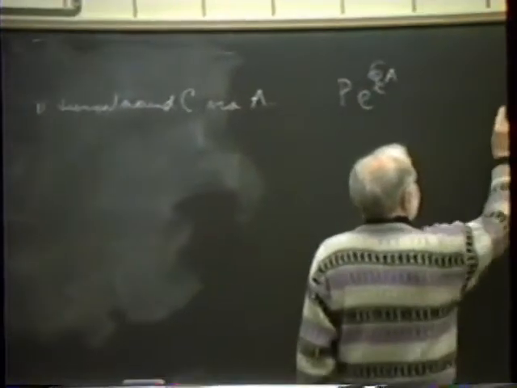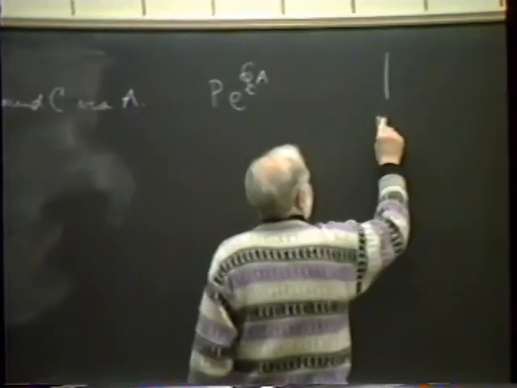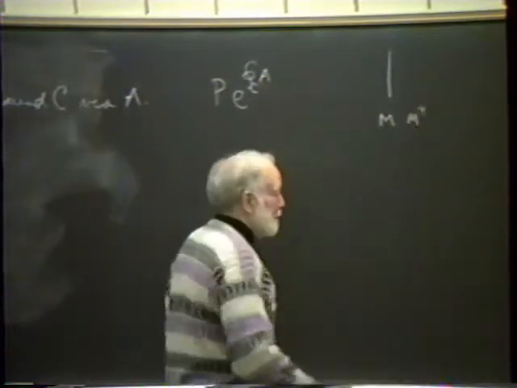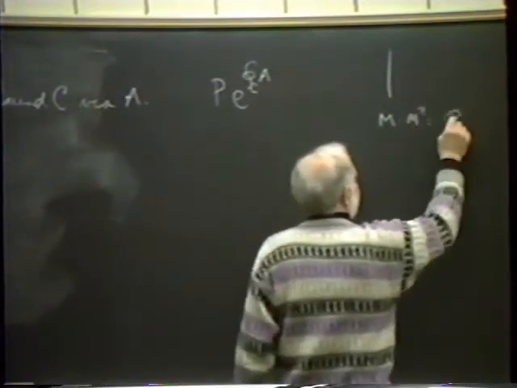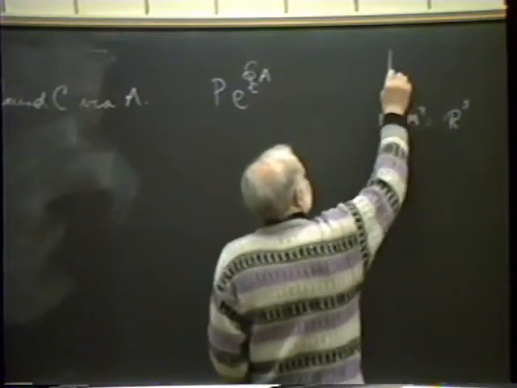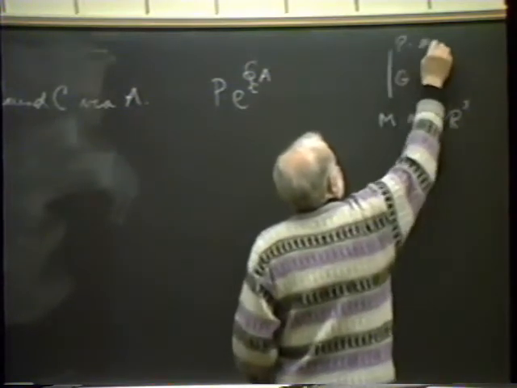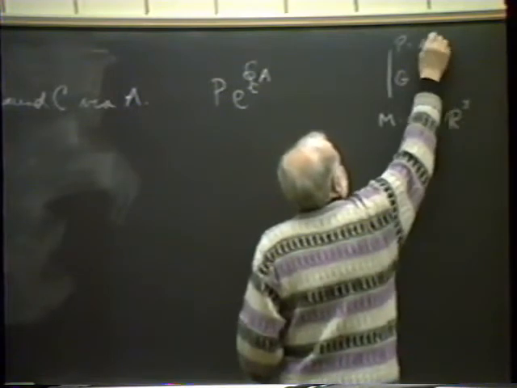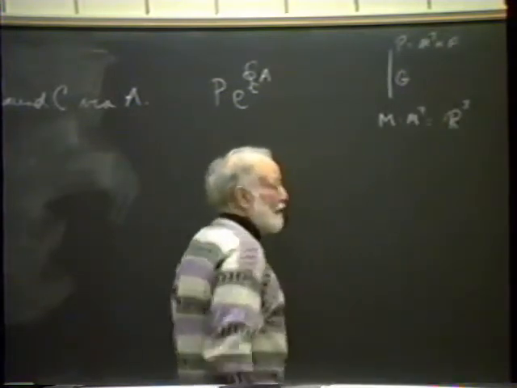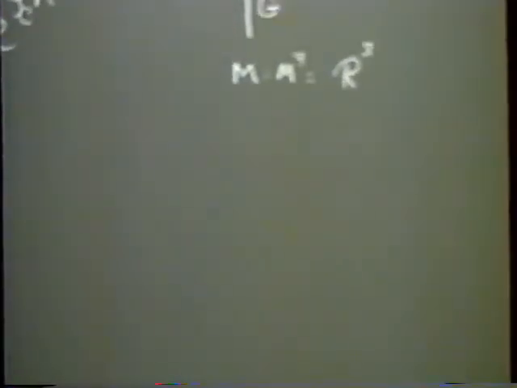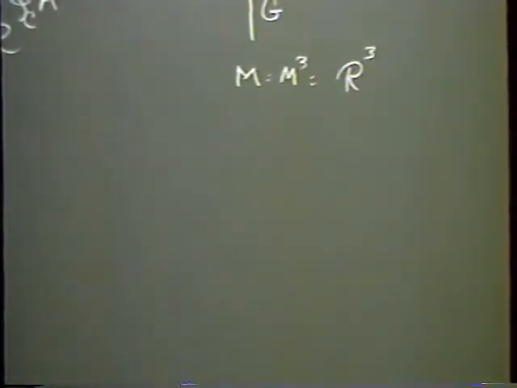So somewhere in here we have a manifold M, which in fact will be M3, and for the purposes of this talk will be R3, and we'll have a principal bundle G, but it will be M3 cross G. And we're talking about connections on that principal bundle, or vector potentials with values in the Lie algebra for that principal bundle.